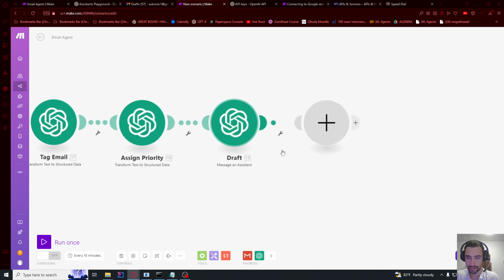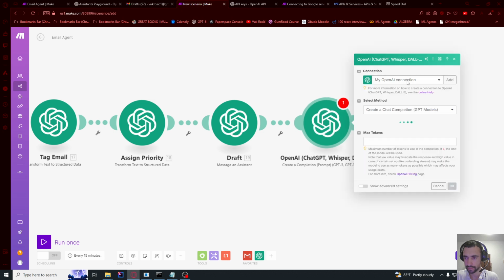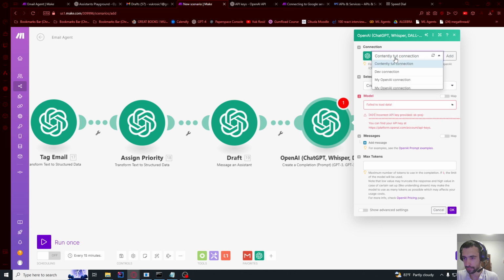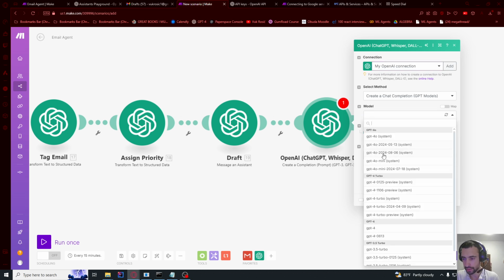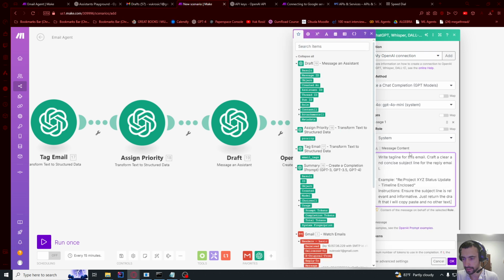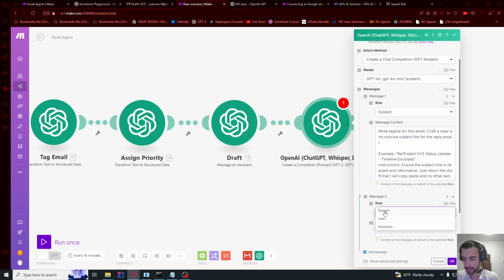And let's create a completion for draft subject. So create a completion. Let's select our connection. You always need to select your connection, or if other connections are working, you don't have to. Model, it's going to be 4.0 mini, and then messages system. This is the prompt, and then user message.